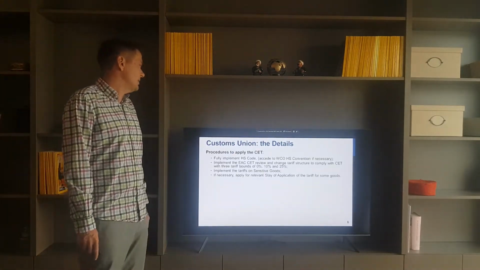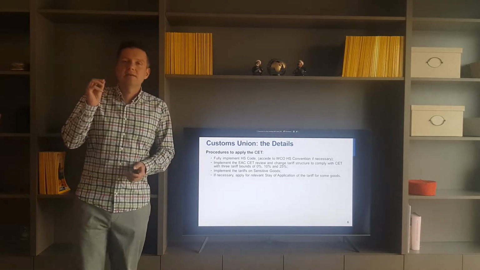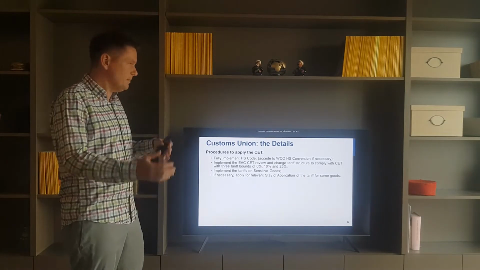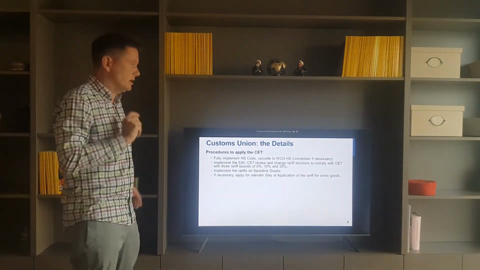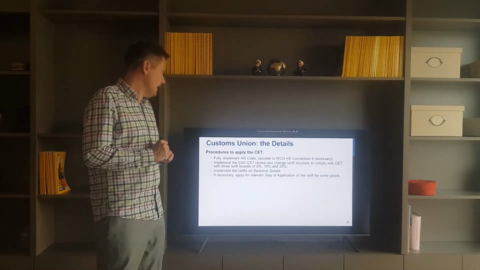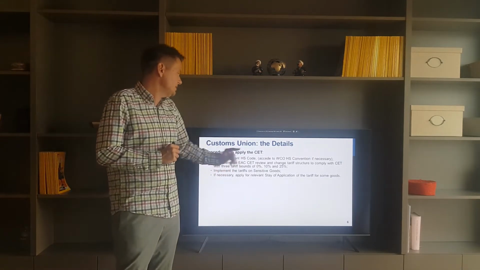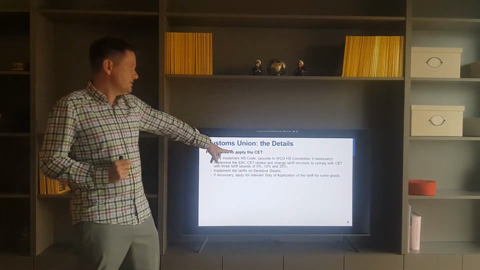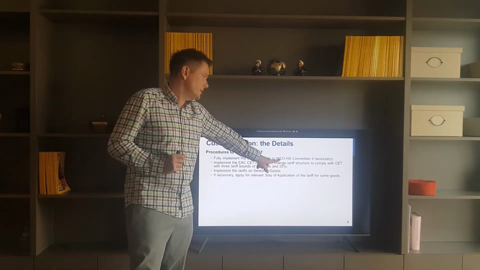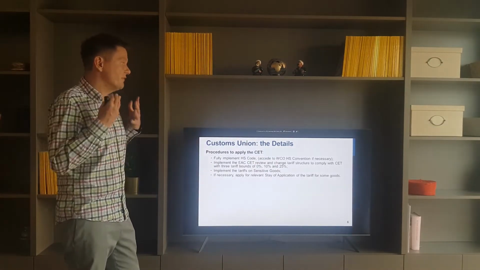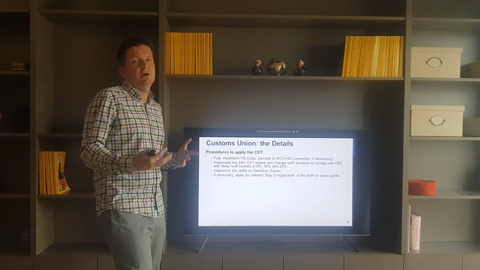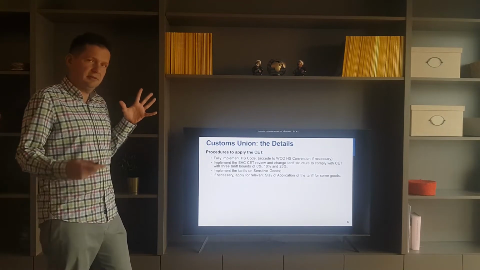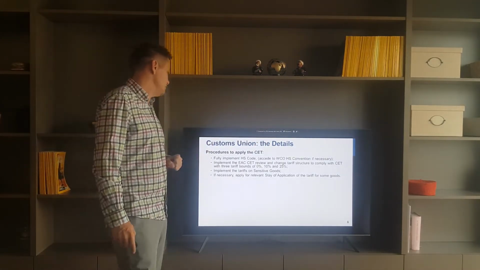All right, let us talk about the details. The details in the implementation of the Customs Union, not the overall program, but just specifically the Customs Union. There are a lot of details. So, as already discussed, we need to fully implement the Harmonized System Code. We talked briefly about what the code is. It is based on the World Customs Organization's Harmonized System Convention, which members of the World Customs Organization use. All right, they use the tariff classification in line with the convention.